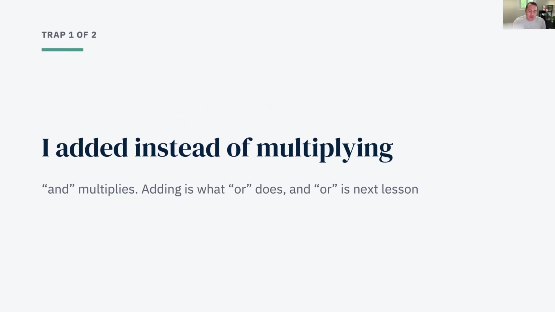So as you continue to do practice, because that's what you have to do to really master this stuff, you'll start recognizing when the and situations will happen. Or like the spinner example, it's a really good one. Now let's just identify some traps. Don't let this get in your head. Remember what we led with: and is multiplying. In our next lesson, we're going to talk about or, but don't make the mistake of adding. Remember, and is multiply.